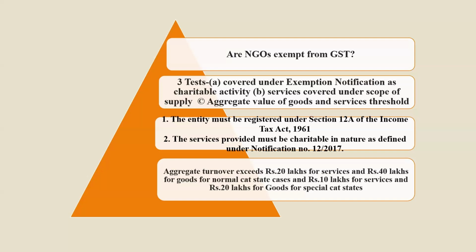So when GST was introduced in 2017, the 12 by 2017 notification was an exemption notification. It said these activities are outside the purview of GST. And I'm referring to the June 2017 exemption notification. Now, the exemption notification notified that charitable activity, if an organization is running, will be exempted from coverage of GST.